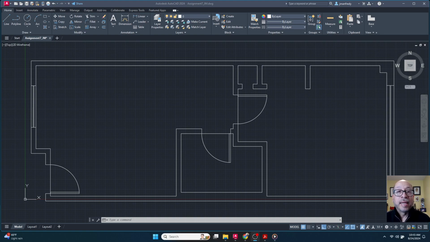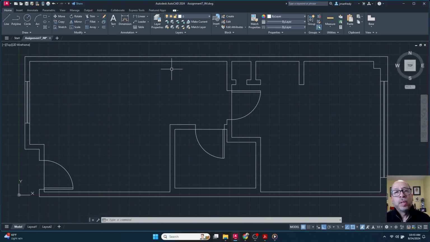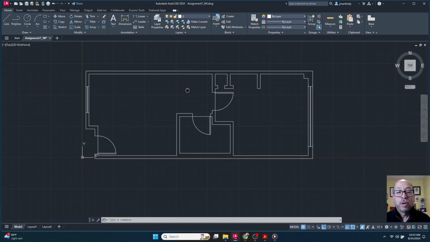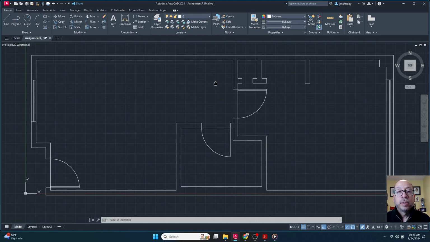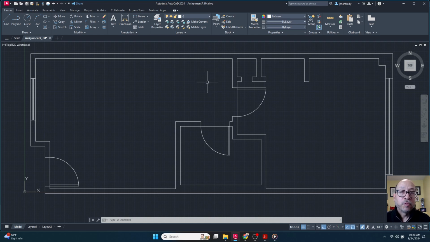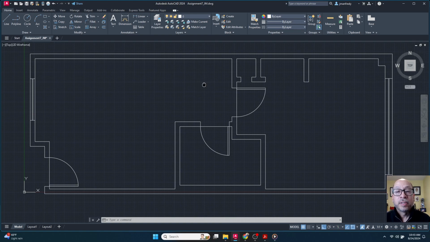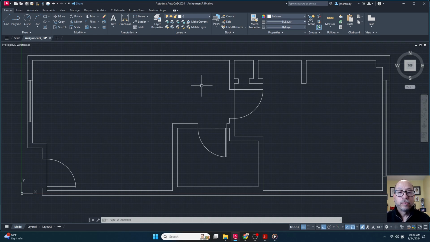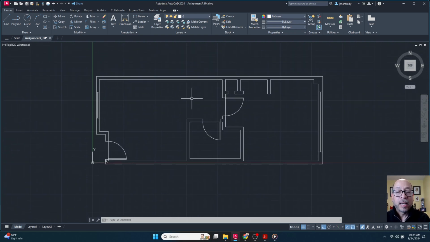We are in chapter 8, week 7, and I've basically opened up the previous file, assignment number 5, and renamed it assignment number 7. It's the exact same file from before, the hotel plan project, and we're basically going to review a lot of the commands we learned in previous chapters regarding printing, or in this case, plotting, and paper space and model space, as well as making a template file for AutoCAD that will basically save settings for future use and doing page setups. So here on my screen is the CAD file.